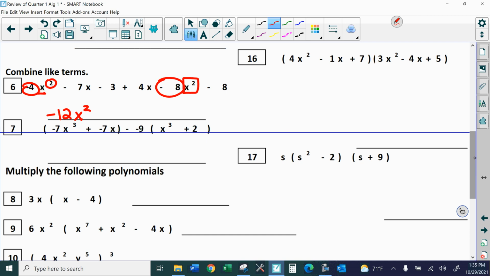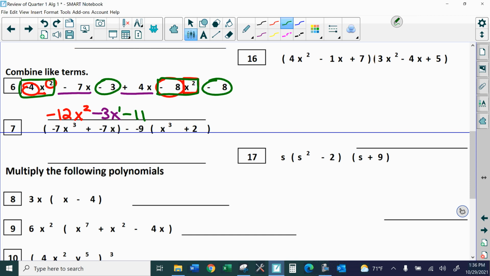The next one I look at, x to the first and x to the first. Those two, negative 7x plus 4x, is negative 3x. And then lastly, my constants. Remember, we're going standard form, which is highest degree down. I did degree 2 first, then degree 1, and now the constants, which is degree 0. Negative 3, negative 8 is negative 11. Some people like to put a box around some of them like this, and then they underline another one, and they circle another one for the like terms. So they do that first to make sure that they're picking out all the like terms.